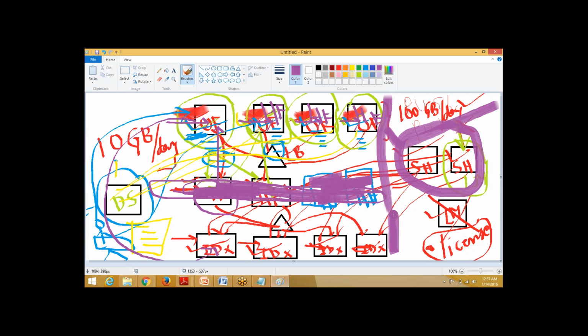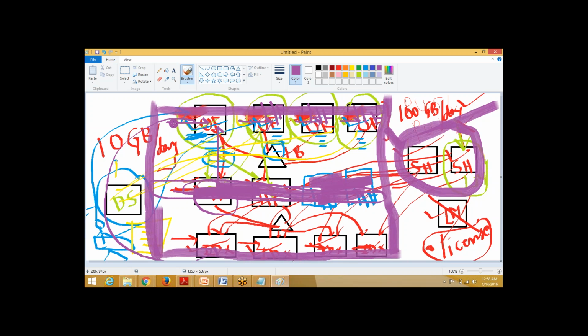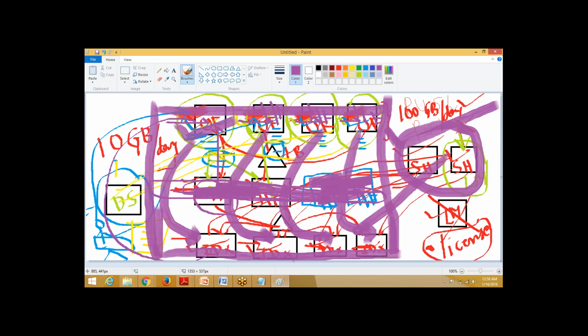From this place to this place, you can see I'm just making a border. This is the job of an administrator: configure the data, onboarding the data from application server to the indexer. This is the job of an administrator. Once the data is stored in the indexer, then developers come into the picture. They fetch the data and they start developing the dashboard with the help of SPL, Splunk Search Processing Language.